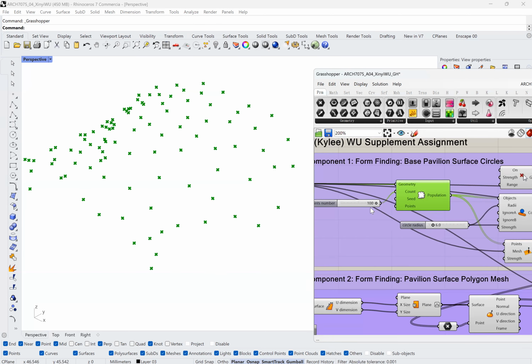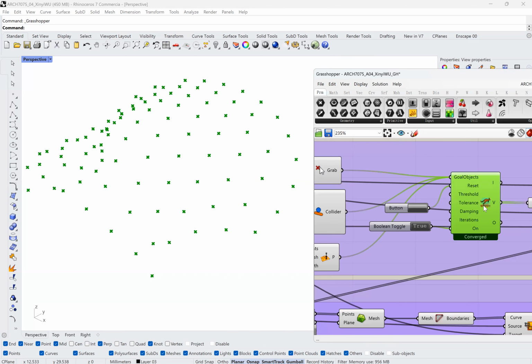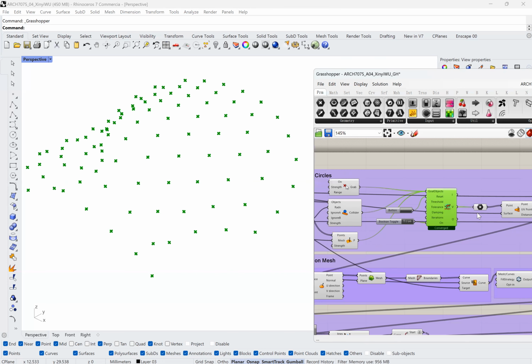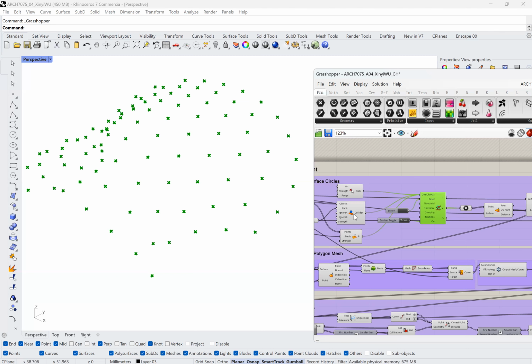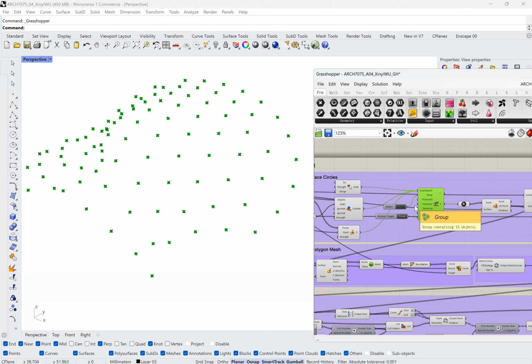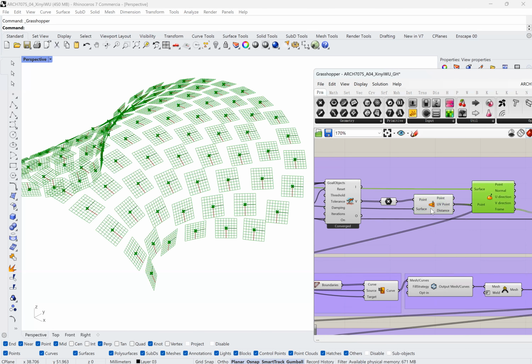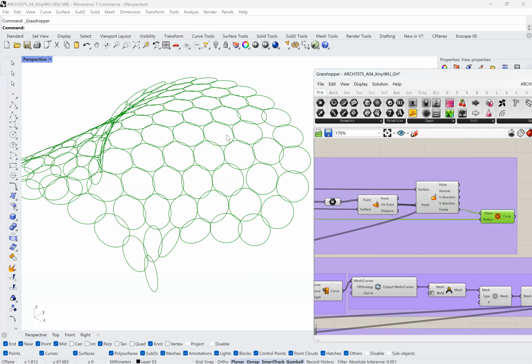By putting the points onto the surface using the Kangaroo plugin to put the points using Collander, we create the interaction forces between the curve and the surface, and evaluate the points on the curve, which gets us the UV point coordinates of the curve of the points, and evaluate the surface, and we get the circles on the surface.